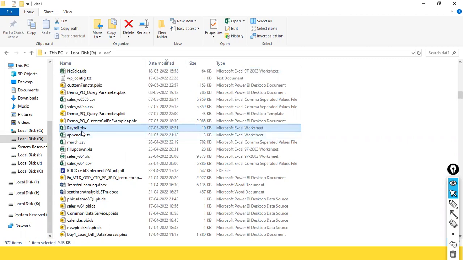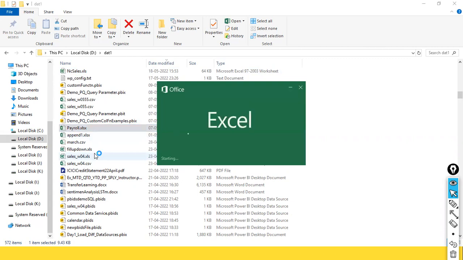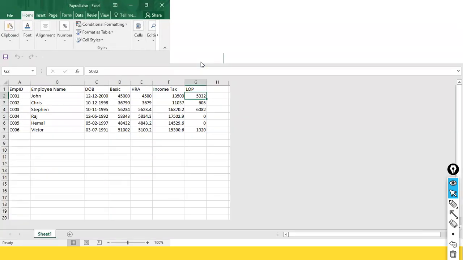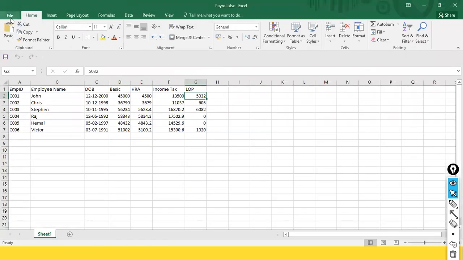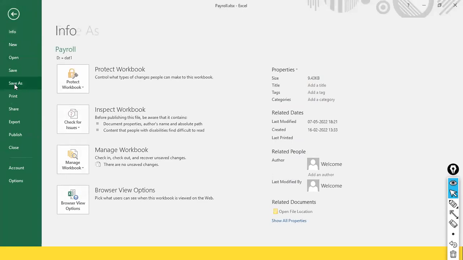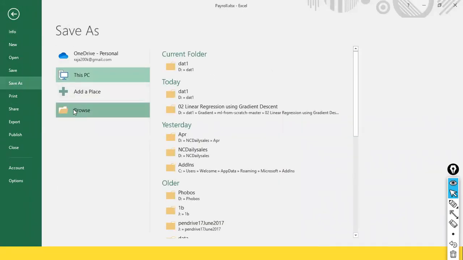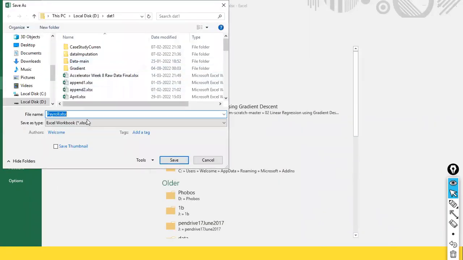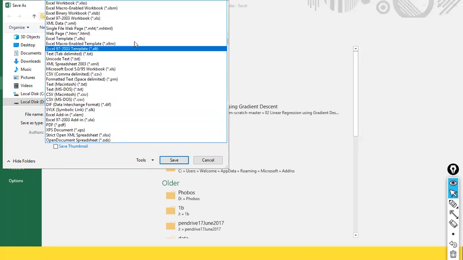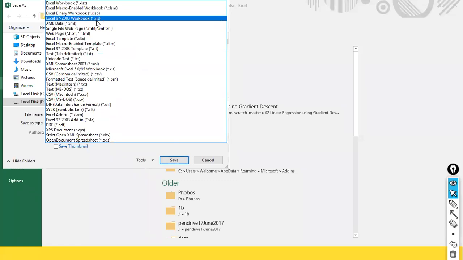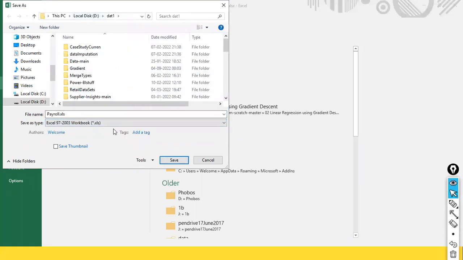If you have a file with this extension, just open it, then save as, browse. So here in this place, you select Excel 97-2003 .xls. This format. Okay, you need to select this one.